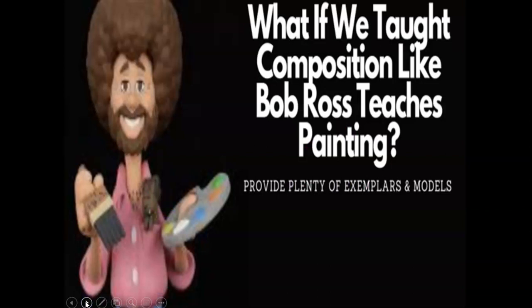First things first, the thing I always say at the start of every writing workshop is the following idea. I'm writing a textbook and it's around this essential question: what if we taught composition like Bob Ross teaches painting? I think there's a fundamental difference between the assigning of writing and the explicit teaching of it. So imagine if Bob Ross comes onto the screen and says, "Hello, happy little people. Today we're going to paint a beautiful New England autumnal landscape with beautiful fall foliage. And in the center of our canvas, we're going to include a New England wood-covered bridge."